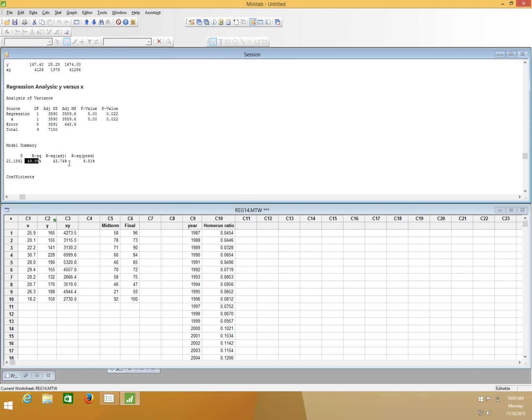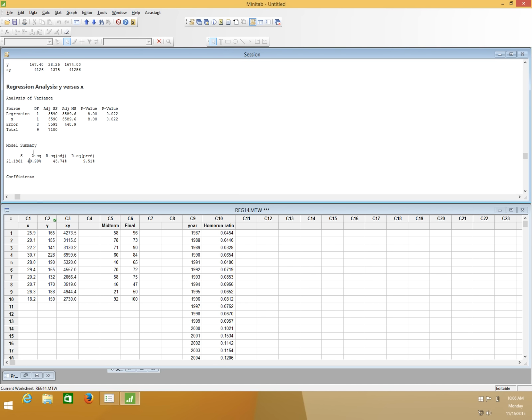Okay, what the coefficient of determination says is very specific, so you need to pay attention. What it says is that 49.99% of the variation, of how much y varies, 49.99% of the variation of y is explained by this linear regression depending on x. In other words, x is explaining 49.99% of the variation that we see in y. So it gives us a measure of how much x is doing to predict y. That is R squared, called the coefficient of determination.